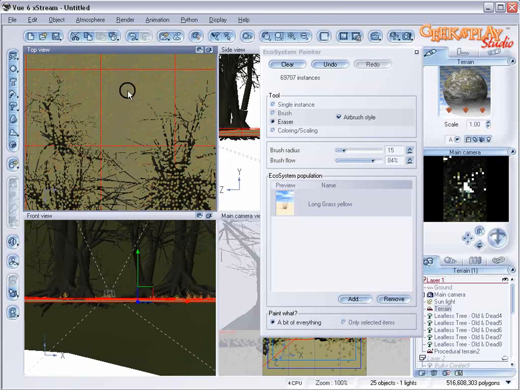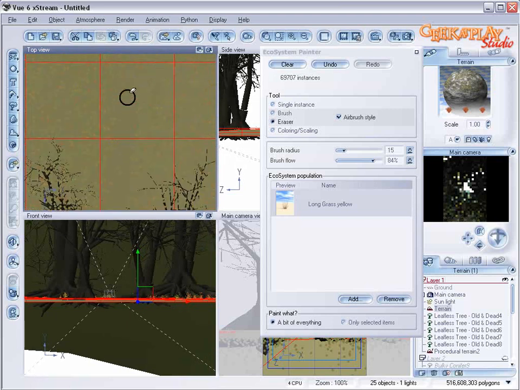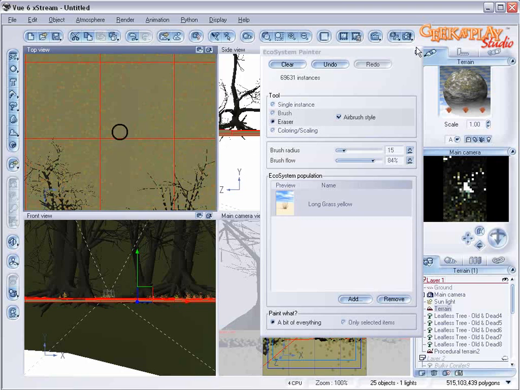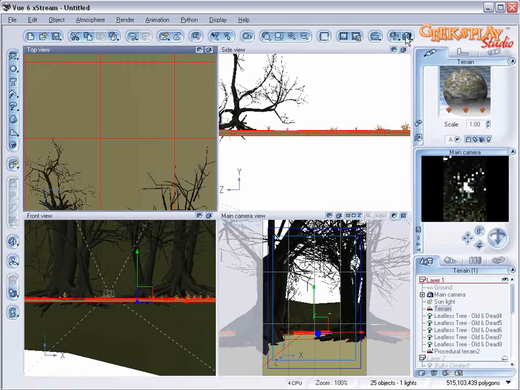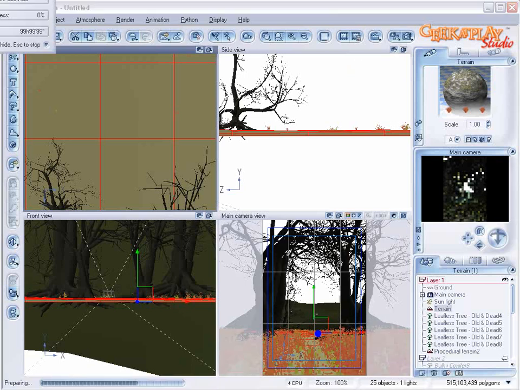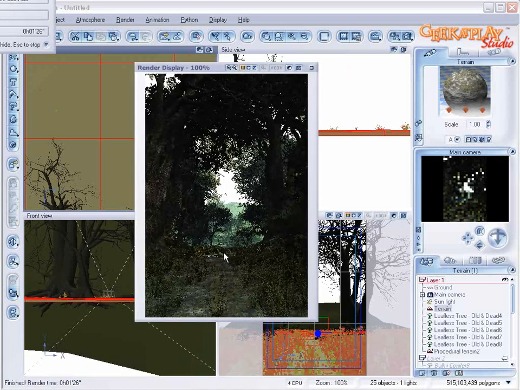And we just have a little bit more of a path. Let's click OK, and let's preview this one more time. And here in our preview you can see we've already created a little path right here.